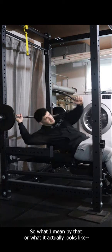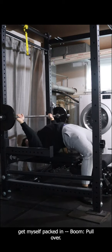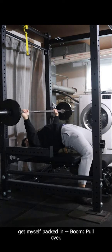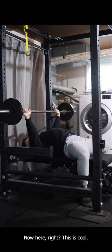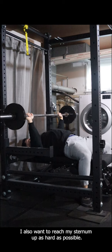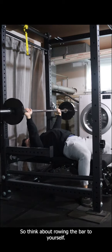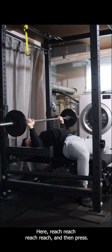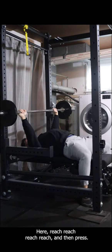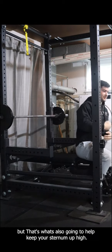What it actually looks like is, myself packed in, over, down here. This is cool, but then if I'm bringing the bar down, I also want to reach my sternum up as hard as possible. So think about rowing the bar to yourself. Here, reach, and then press. It's not going to be comfortable, but that's what's also going to help keep your sternum up high.